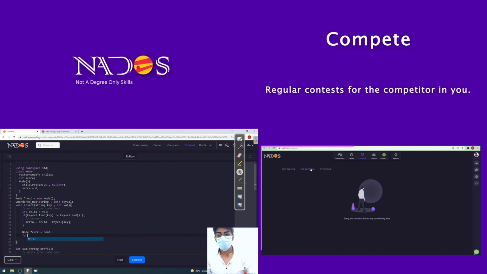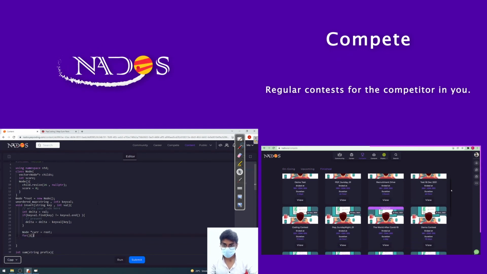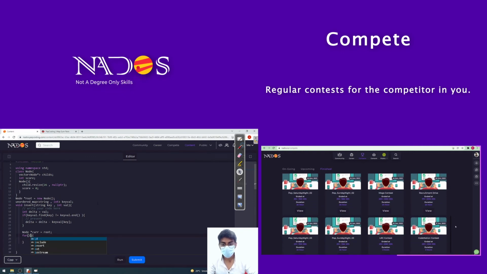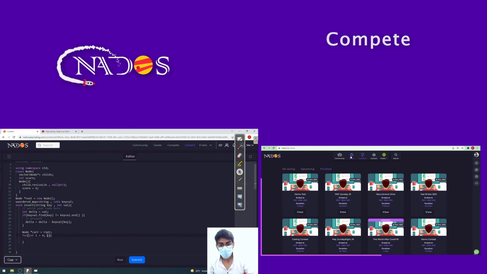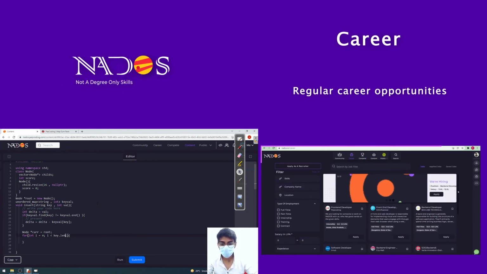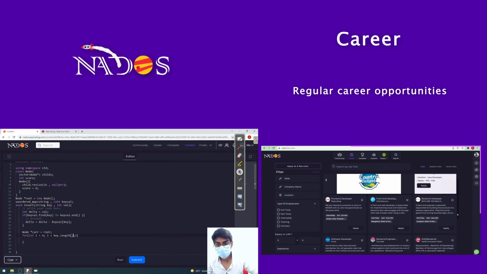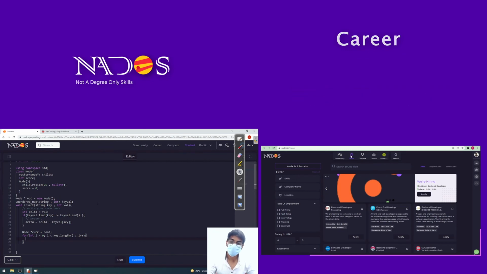Now we have to simply iterate that key. Let's create one for loop, i equal to 0, i less than key.length, i plus plus.